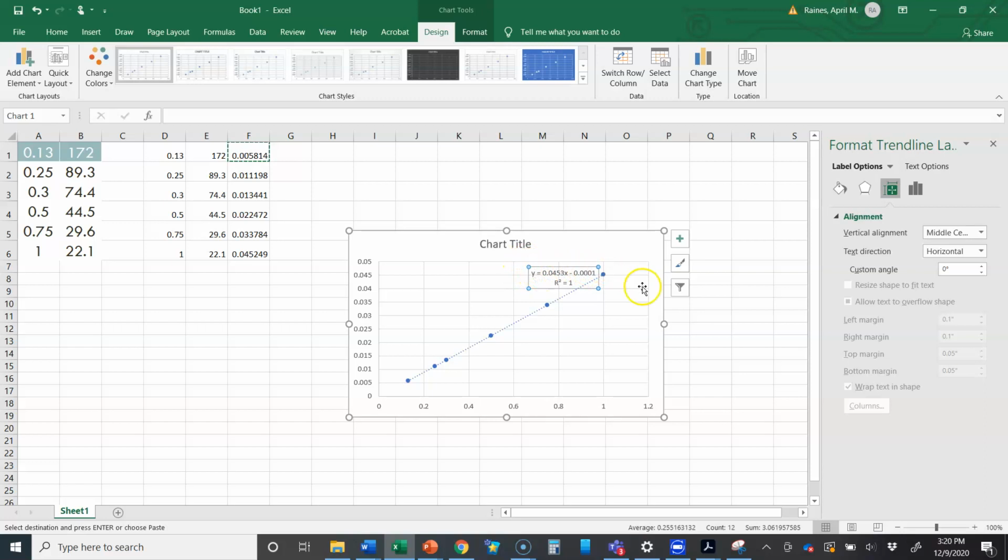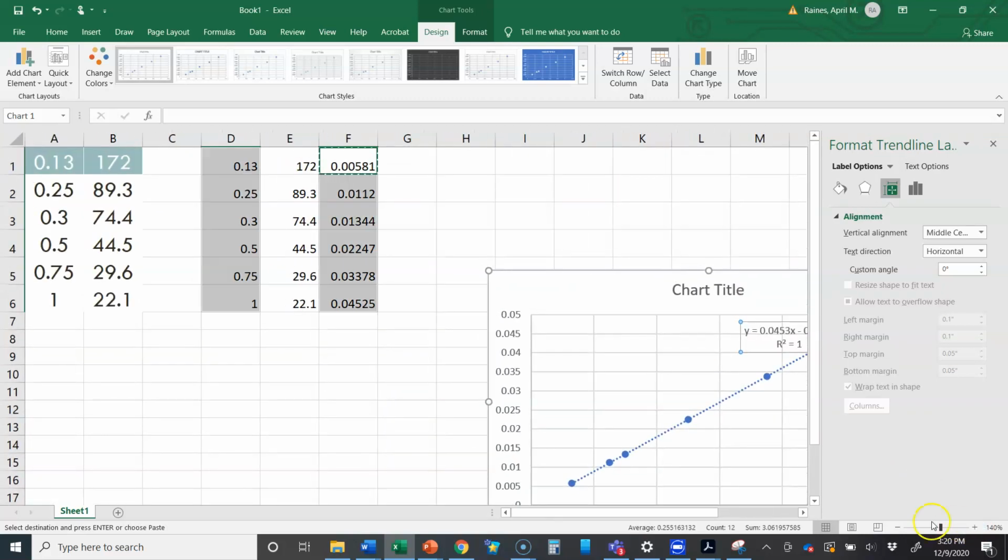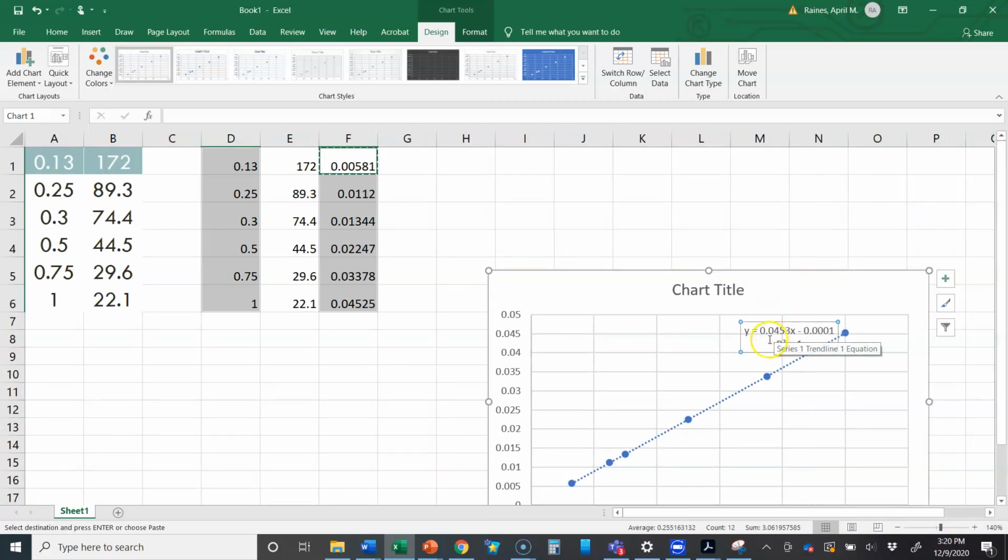I'm trying to make it bigger, but it's not letting me do that. So let's see if I can do something here. There we go. So we can see that the value of K is 0.0453. That's the constant. And that is what we were looking for in that problem, to find the slope of the line and account for the apparent trend in the data.